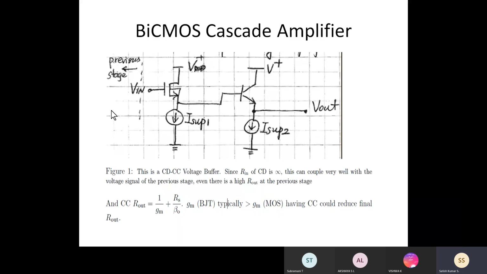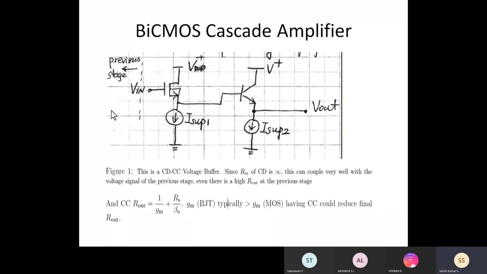Suppose the input impedance is taken from the output of another previous stage; that must also be high. Then only will they get a high input impedance, but the output impedance of your drain amplifier is very high. No, sir. My requirement is high input impedance and low output impedance. Then only can the respective amplifier be applied to my required application. So we want to reduce the output impedance. How can we reduce the output impedance?